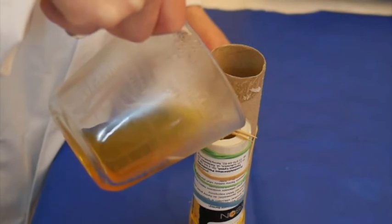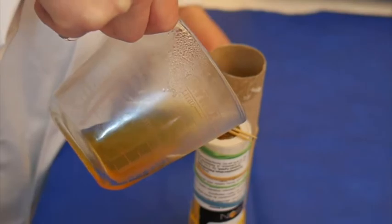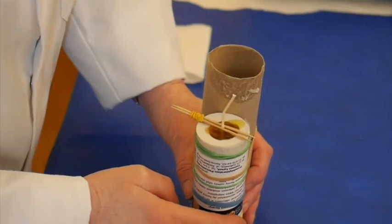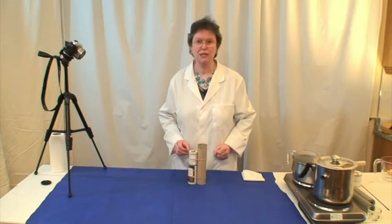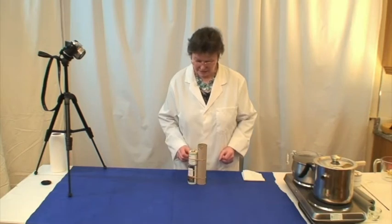There we go. Now, this is quite an intricate mould, so just tapping the mould gently releases any air bubbles that are around the side of the mould, so that the full shape of the mould is complete when you come to empty it.